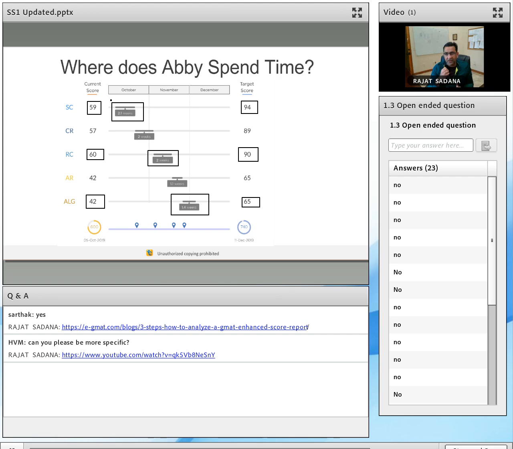And one of the things which is really important is getting that right estimate of time. The second is also knowing what it is that you're not going to do. Why? Because if Abby is not aiming for that 90th percentile in quant, then she doesn't need to be able to solve the most challenging questions that the test is going to throw at her. And knowing that is really powerful. Why? Because it tells you where you need to focus your energy. It tells you where you should not be bothered. It also tells you where you should be bothered. If in sentence correction she's aiming for the 94th percentile, which means she should be able to answer the most challenging questions. Not the same in quant.